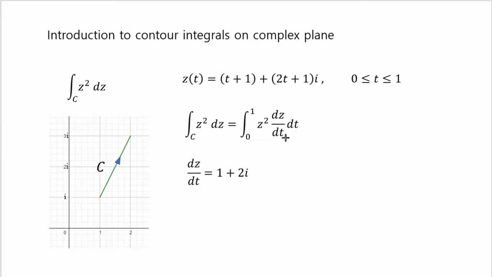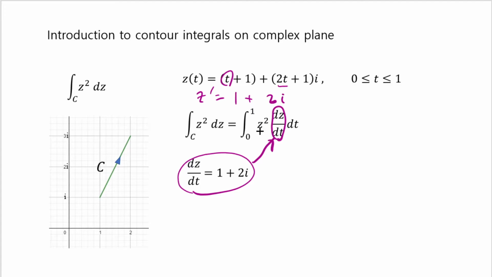Another thing it says is that dz/dt is required, so you take z, and dz/dt means the derivative, so you differentiate this. The derivative of t is 1, 1 is a constant, so it becomes 0. And then the derivative of 2t is just 2. 1 is again a constant, it becomes 0. And there's an i, which is a multiplication. So you know that z prime is 1 plus 2i. So that's what we need. And all I have to do is replace this dz/dt by 1 plus 2i.